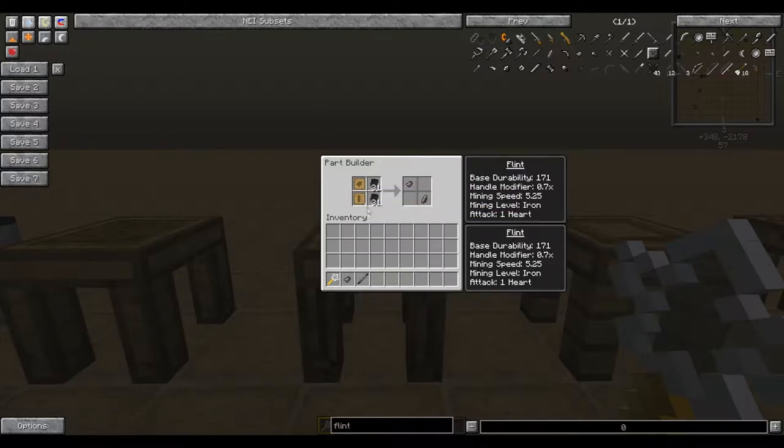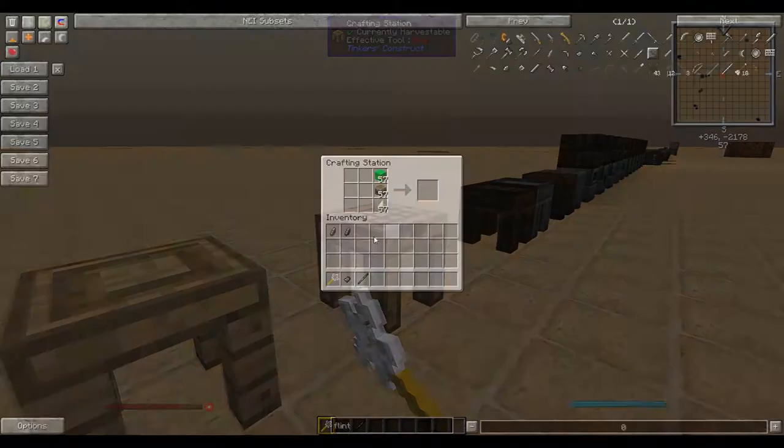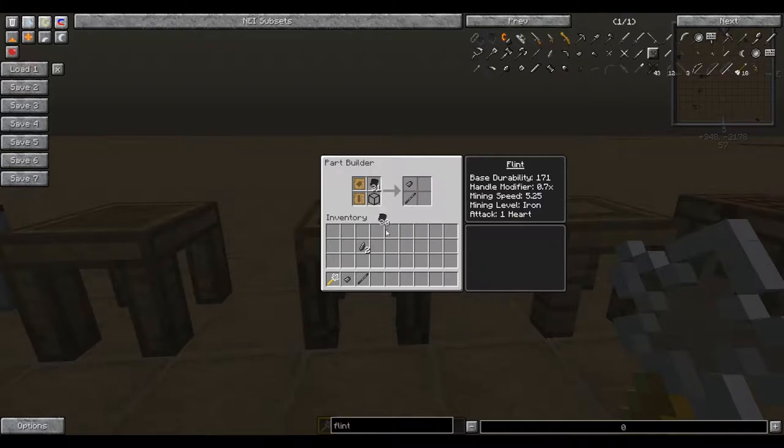Now the tool rod only uses 0.5 of the material, so you get a flint shard out of it, which is half a flint. So if you had two flint shards, for example, you could stick them there, and you could get a flint tool rod for the price of half of a flint.